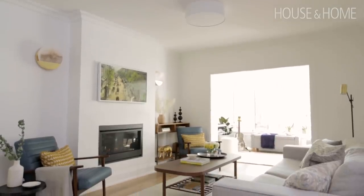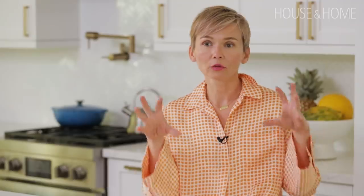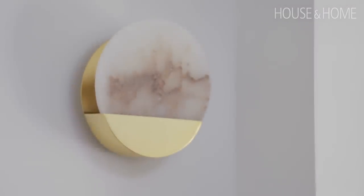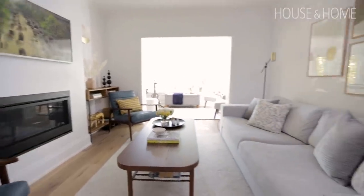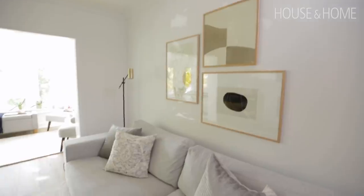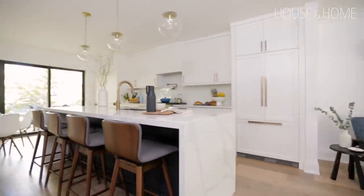The vibe of this home is more transitional modern. We added a fireplace and those really cool sconces — they're brass with alabaster, which is pretty cool because the two lights have a different patina and finish on them. That sofa is like a spaceship, it's so good. One of the big criteria for my clients was to have a big luxurious comfy sofa, and in a space that's not too wide, we wanted it to be a little lower to the ground. It still allows for that sight line from the front room back into the kitchen and doesn't feel overwhelming.